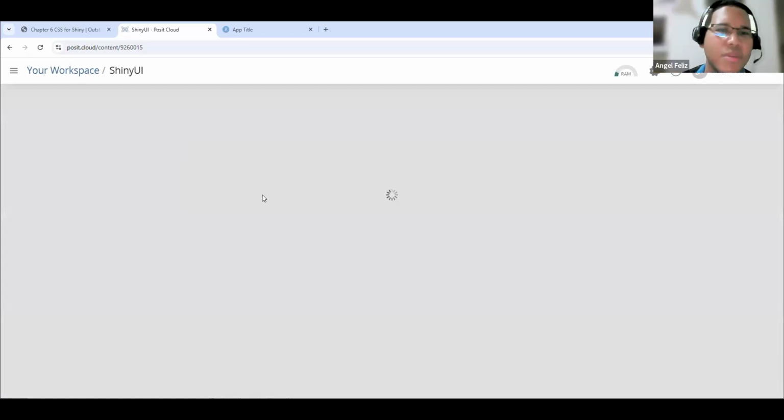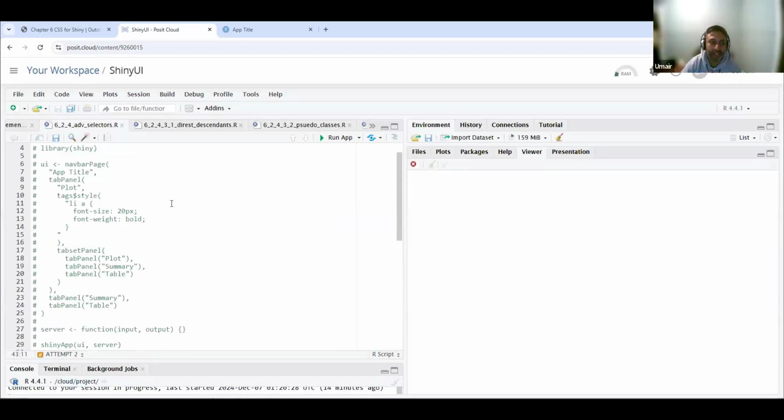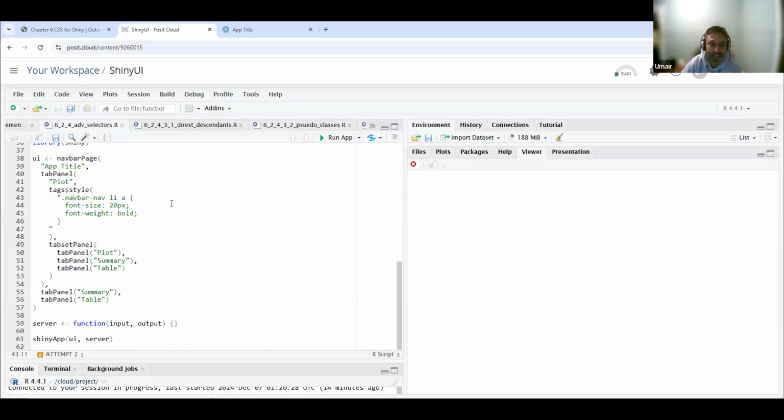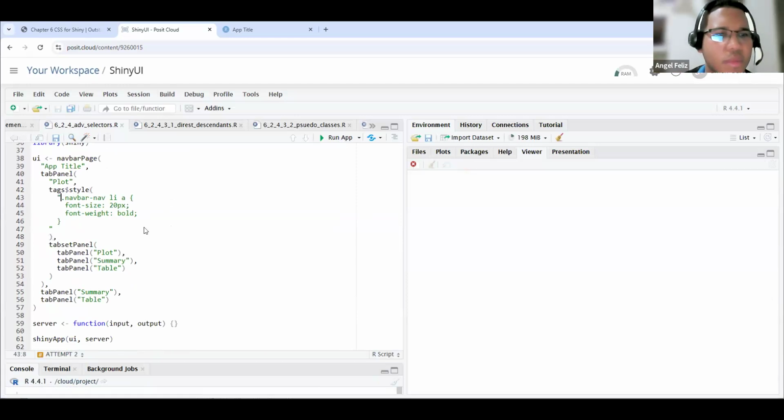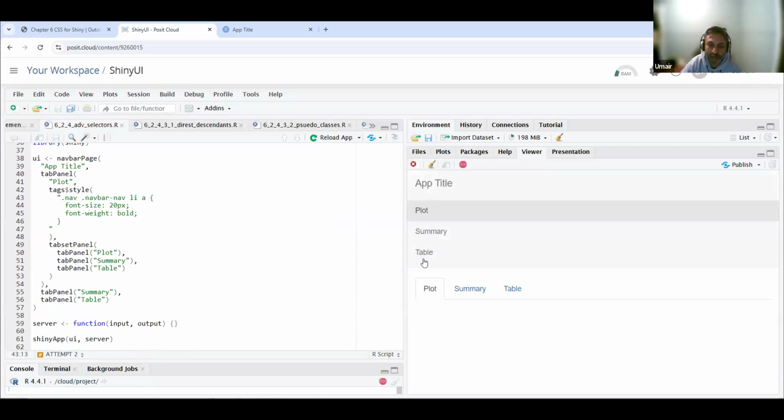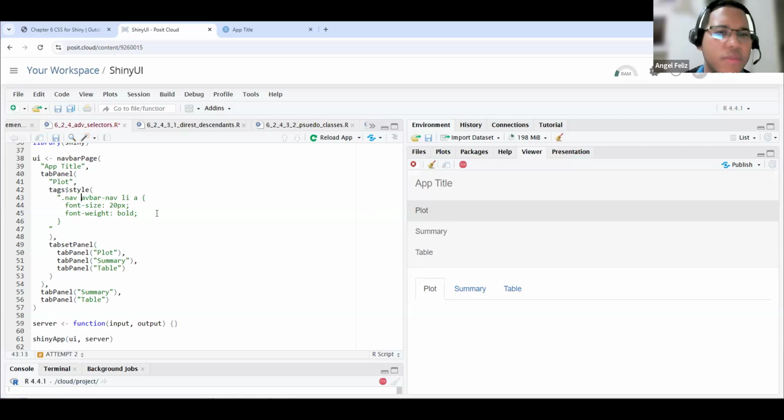No, because I know you commented the code above that. Oh yeah, it's commented. Okay, perfect. So let me run this correct code first. This is what we get. And if I change that to .nav and then try it again, now it doesn't do the same thing. If you just keep nav, it should apply to both.